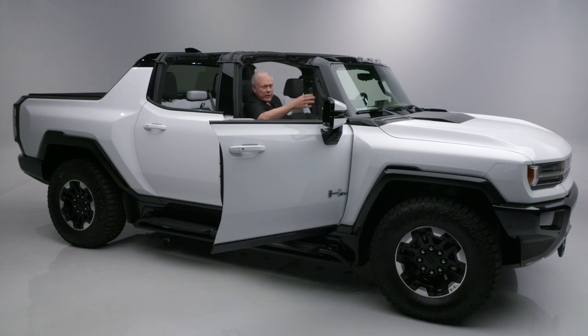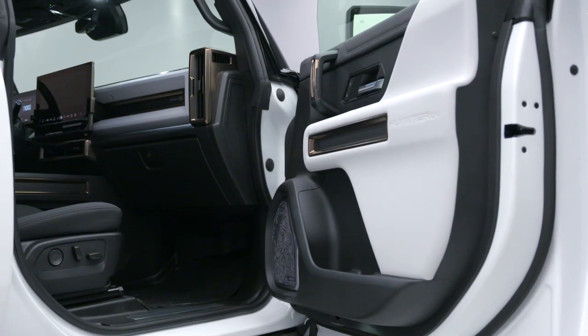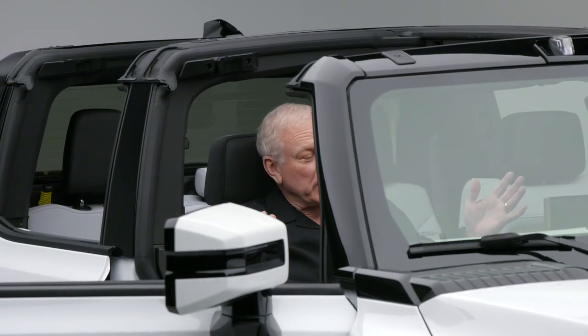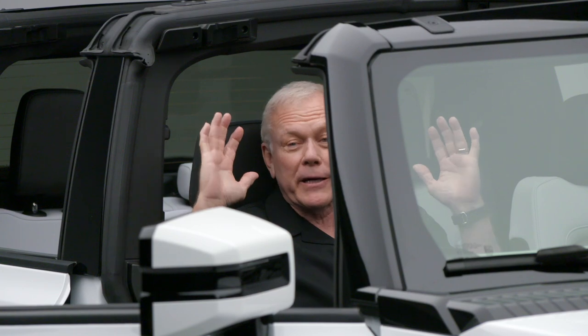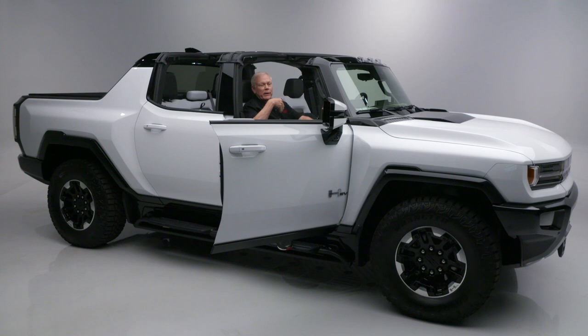You've also got the Bose 14-speaker surround sound. It comes with Super Cruise — first time I used that, my wife was unenthusiastic with me pulling my hands off the wheel as we went down the freeway, but it works amazingly. It has Ultra Vision front and rear cameras mounted underneath so you can see rocks and lift up if you need to go over them.